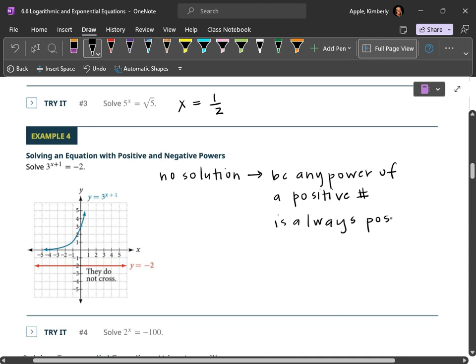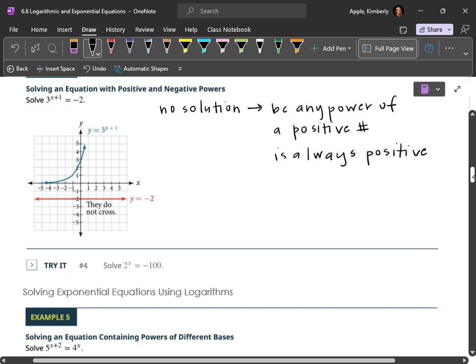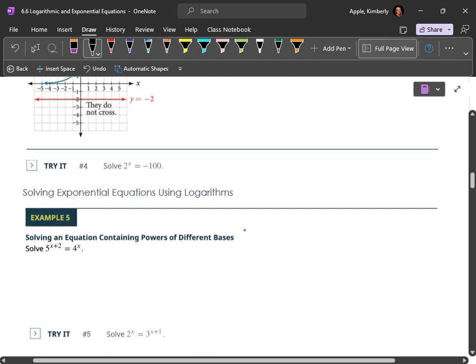And if you're looking at the graph of this equation, notice that they've set the right side equal to y and graphed it. That's the -2. And then the 3 to the x plus 1 is here in blue. And because there are no intersections between the two graphs, there's no solution. And graphically, that's what that looks like. So if you want to give number 4 a try, you should also obtain that there is no solution for the exact same reasoning as above.